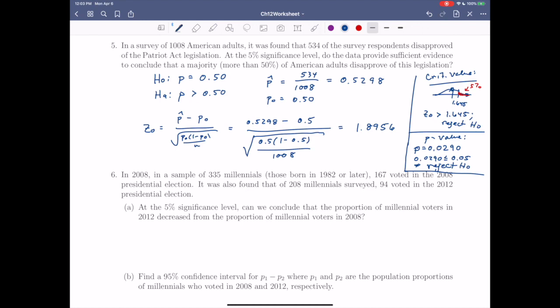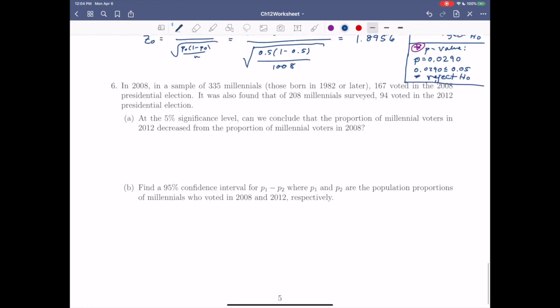So the p-value approach actually tells you what your significance level would have to be in order to reject the null hypothesis, right? And so this tells you a little bit more. This tells you that not only would you reject the null hypothesis at the 5% significance level, you would also reject it at the 3% significance level. You would not reject it at, say, the 2% significance level. So the p-value does give you a little bit more information, but you just need to have some technology around in order to compute the actual p-value.